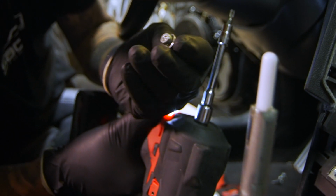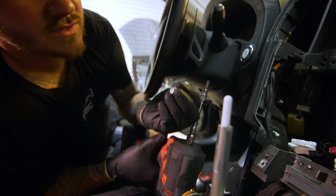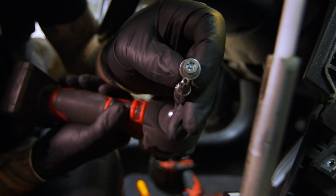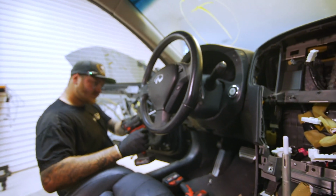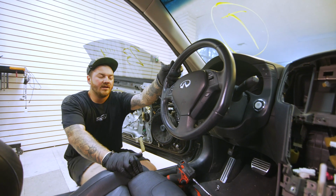Safety Torx means it has that post in the center. It's not just a normal Torx. So you can see right there. And this is a T30. So we'll go ahead and do the other side. And I said earlier, all Nissan and Infiniti uses that.